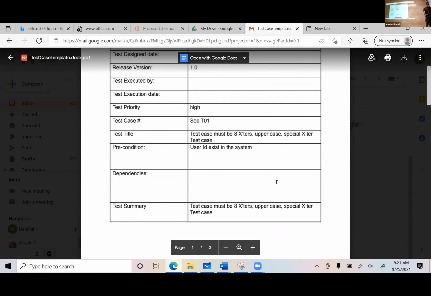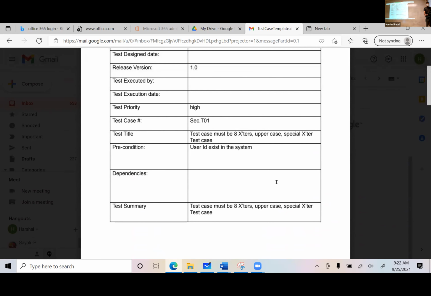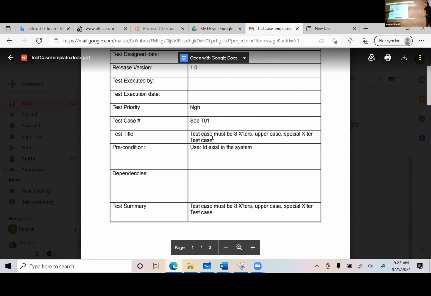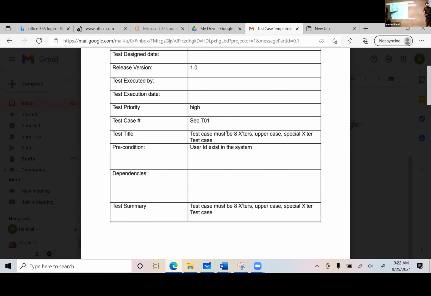This is my process, okay. And one, yeah, so it's not a test case, right? This is a password must be... So, password. What are you testing, right? It's a password. So eight what? Characters. Oh, characters, okay. One uppercase. Okay. And one special character. Okay, so just to clarify the title, you need to be clear on the title. So it's a password, okay? Yeah. Okay, user ID is a system.